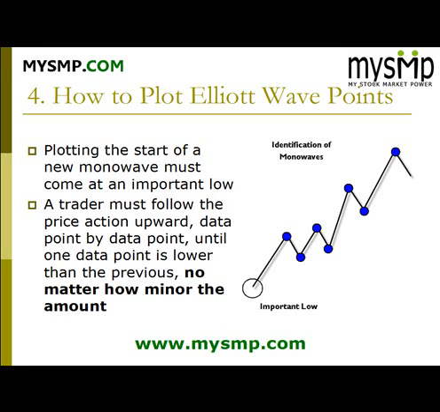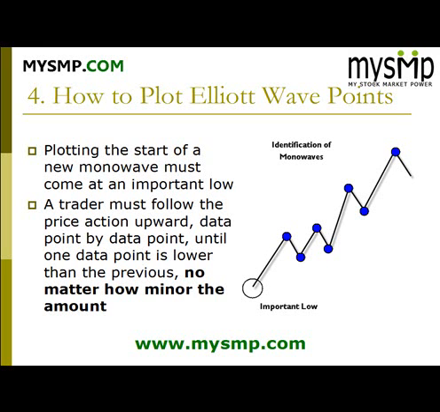So you may have a low point, have a little bounce, you pull back, maybe you retrace 61.8% or 50% of that first low, and you don't break it, but then you start the move up. You count it from the start of the move, not necessarily the price low. And again, look at these mono waves. Just really want to reiterate this. You follow the price action upward or downwards depending on the way the trend is going, until one point is lower than the previous, there's no shift. You're still dealing with a mono wave going in a primary direction.